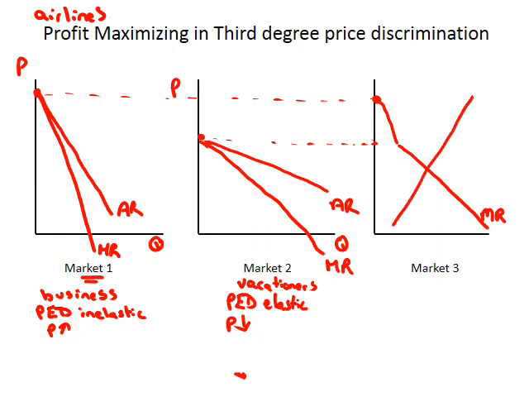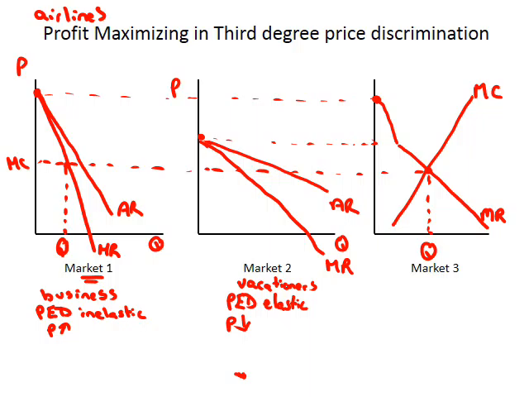We're going to have some marginal cost function for this business. We're going to produce where MC equals MR. This will be our overall quantity of business and vacationer seats. We'll bring this point across our 2 markets. This is the equivalent of where MC equals MR. Looking at the first marketplace, we're going to produce where MC equals MR. That becomes our quantity that we're going to produce.